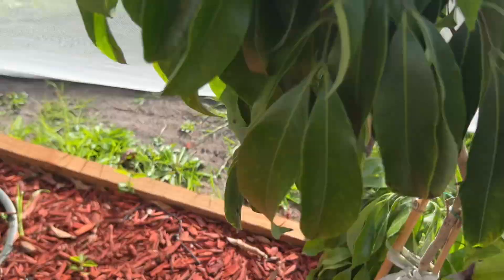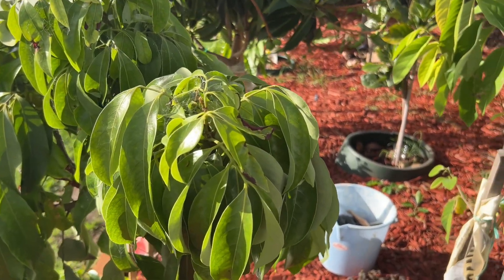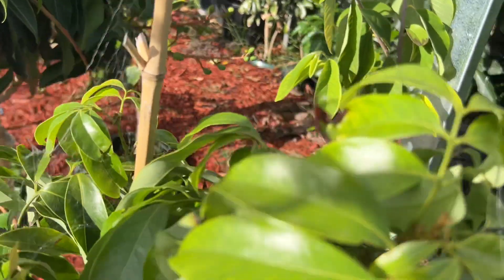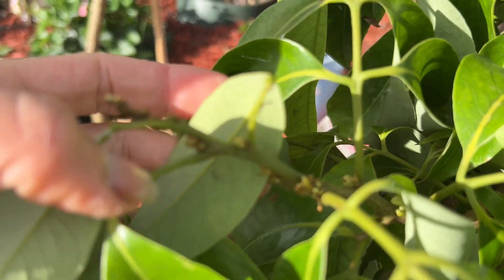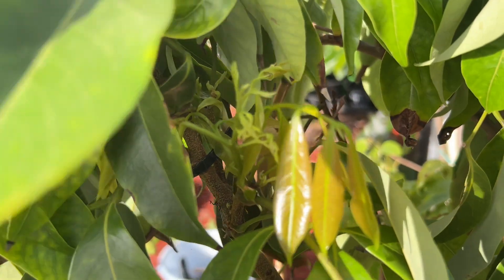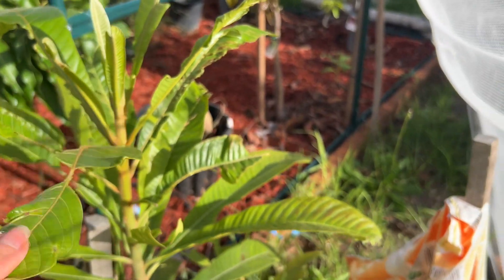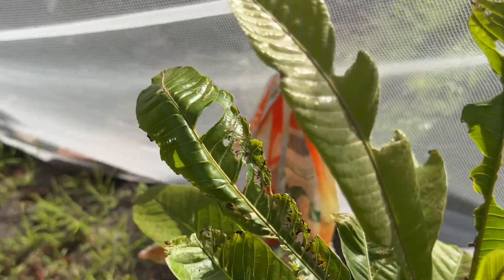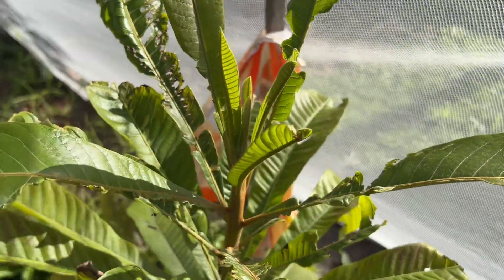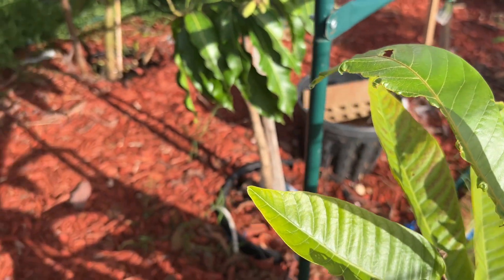The Lychee Thai So is doing very good guys but this year they skipped the flower. There's a lot of new growth and also a lot of spider mites. I can see a lot of new lime coming - new growth underneath here too, super excited. This one is my Green Sapote - looking like they're doing better now, very tall, one meter in height or even more than one meter. The tree is very happy but the new leaves are being eaten. There's new growth coming though, doing super well.